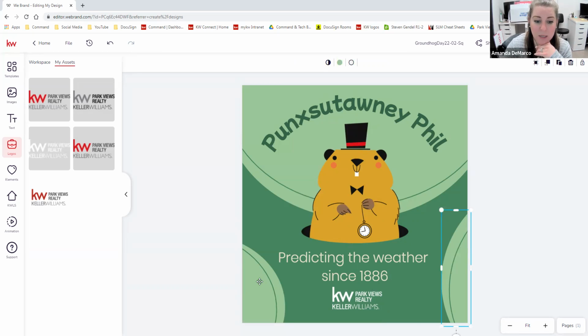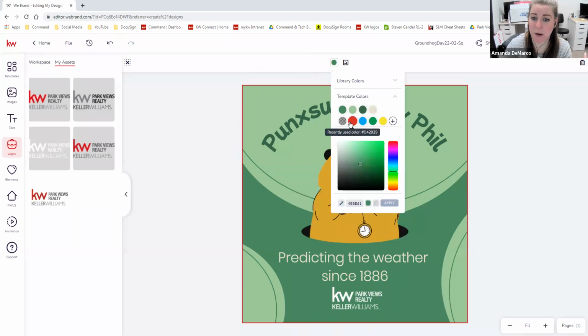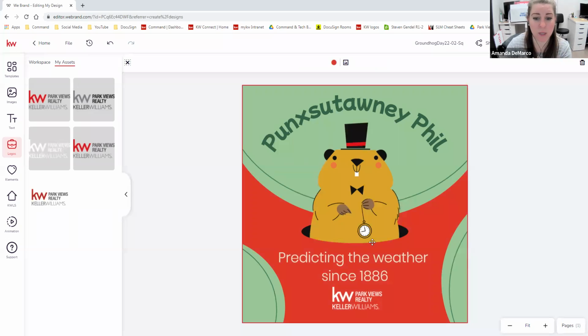And anything that we click on, we're going to notice that we can change some of the colors here. So for example, if I click on the whole square, the whole image, I see that there's this background color option. So if I wanted to change the background color, I could, and it will then change only what we can see in the background. Or I can not do that. It's completely up to you.